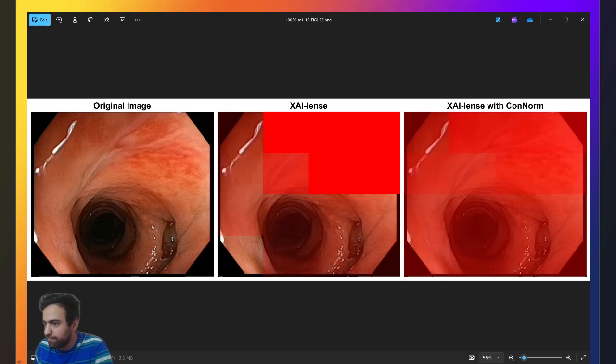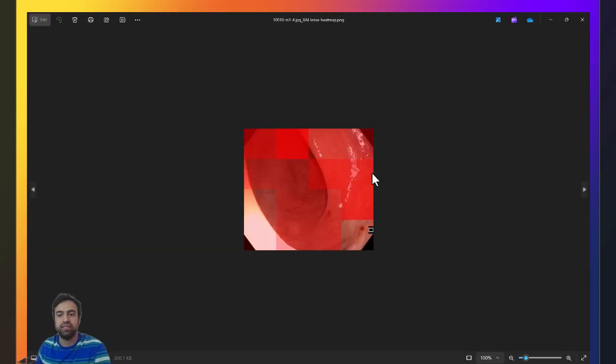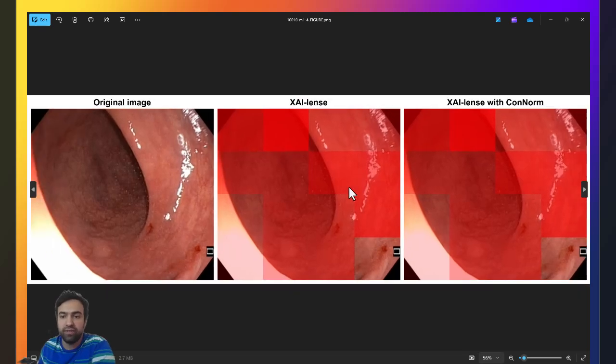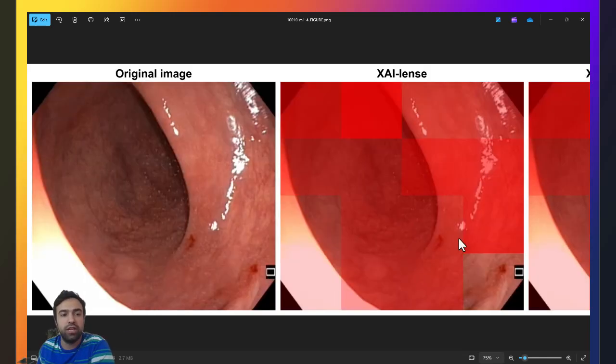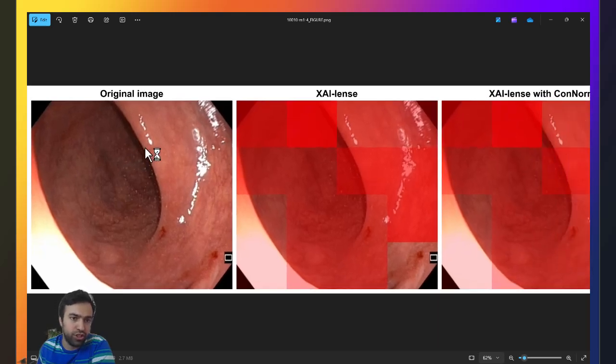For example, for this one, as you can see, the XAR lens output is not that different with the consistency normalization, since the model output was consistent on the original image across multiple runs.